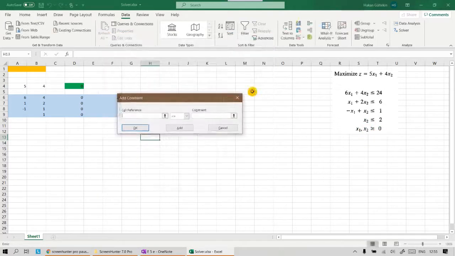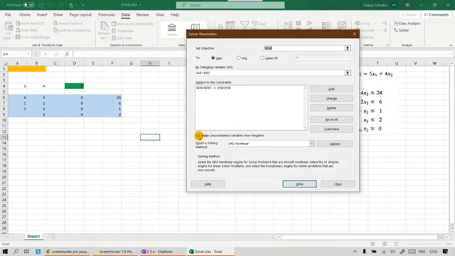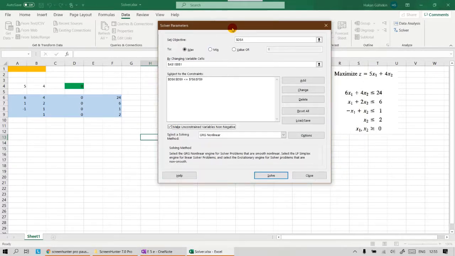And if you like, you can add by saying that this value, which is x1, should be greater than or equal to 0. You can write the data here as well. But you don't need to do it, because there is an option here: if you click on this and select it, it assumes the decision variables to be non-negative. So basically we don't write the non-negativity constraints specifically, we just select it, and it's the default. In fact, if you don't change anything, it will assume that the decision variables are non-negative.